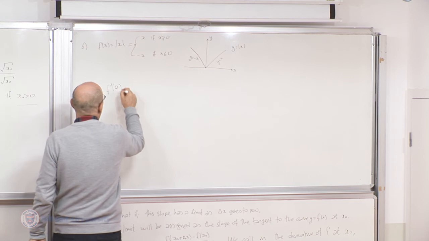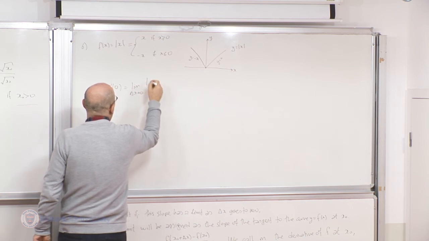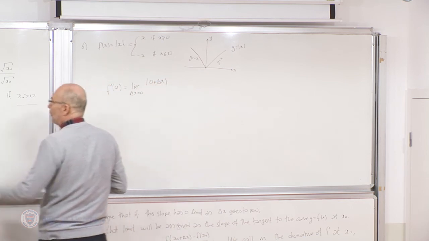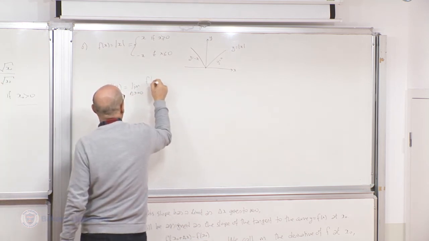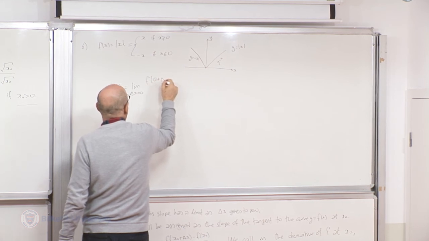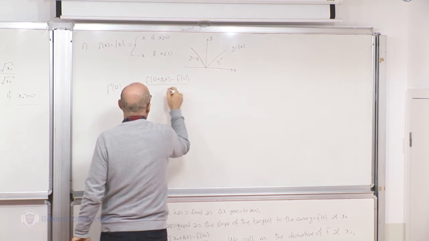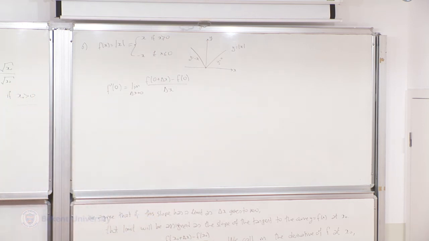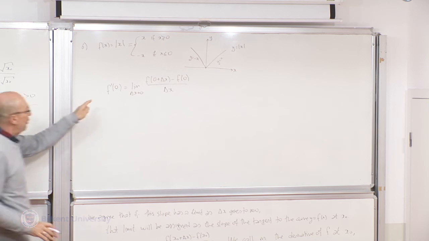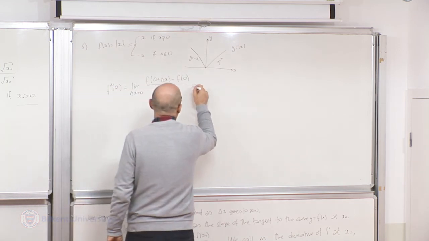So I start with 0 here. Limit as delta x goes to 0 of, okay, let me write, f of 0 plus delta x minus f of 0, divided by delta x. So I'm mimicking this one. Okay, so let's not change our habit. That was our habit. We always write the formula here, and here we were writing x sub 0. Now our x sub 0 is a precise number, so I wrote it down. Now I put the formula. Delta x goes to 0.